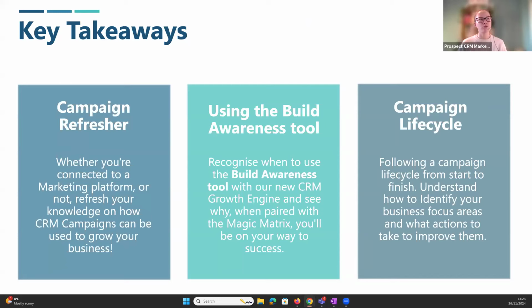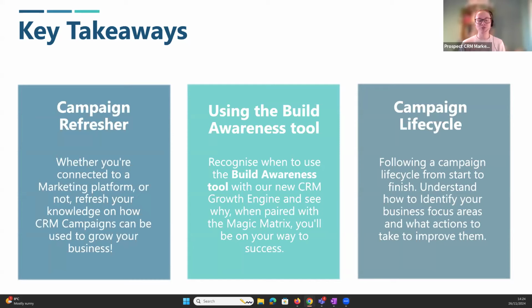And then throughout the whole webinar, I showed you the whole campaign life cycle. I went from the very beginning of identifying in my business what areas I need to be focusing on, to then the steps on how you can take action from this. So I need to retain my customers. Great. Now let's start using the Magic Matrix to start building a list of those contacts that I can be marketing to who aren't my most promising ones.